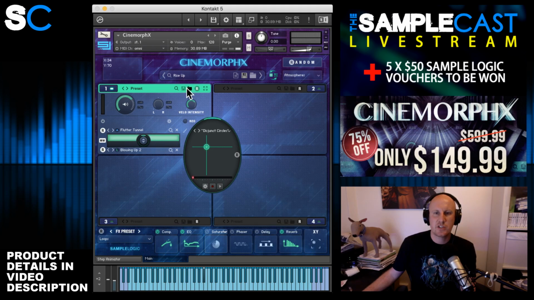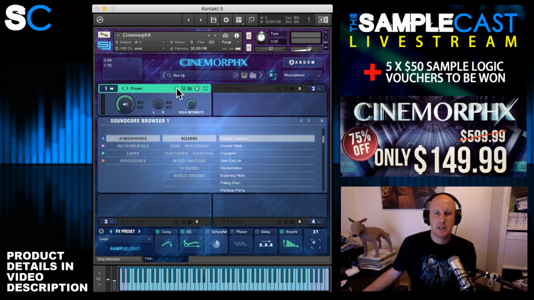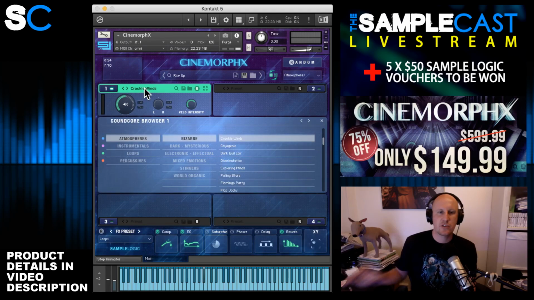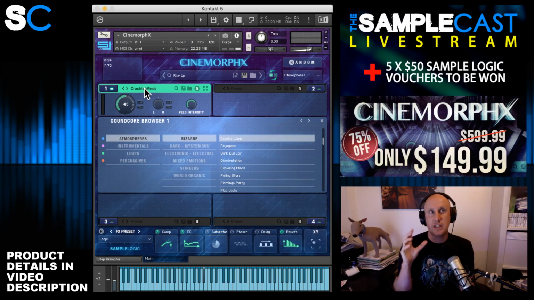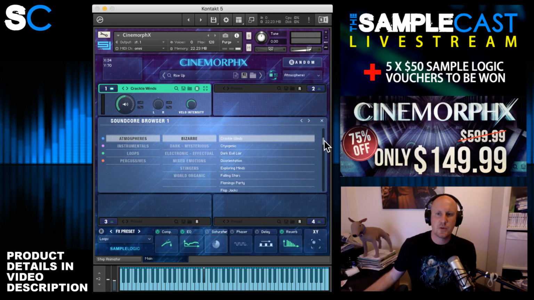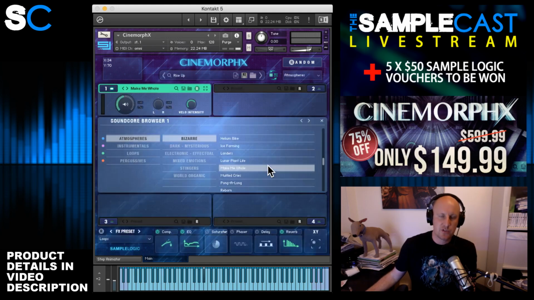Not sure. You can save and load as well, that sort of thing. There are core presets as well, so not just the sound source presets. There are also core presets, which give you options for loading 2 sound sources and all the effects which go with them.